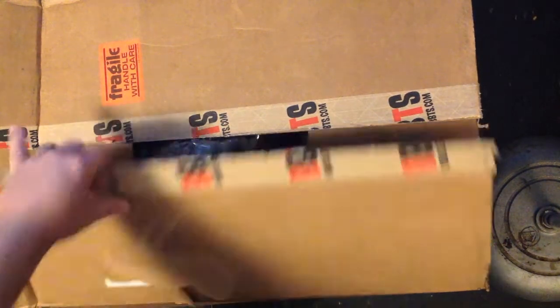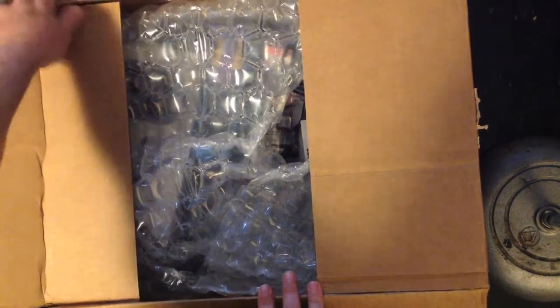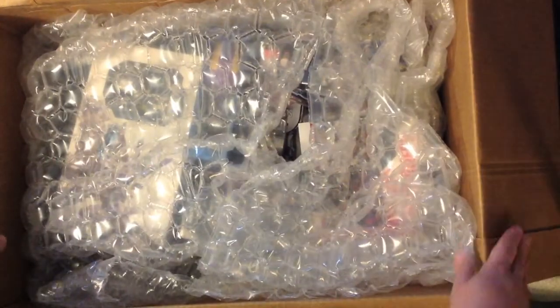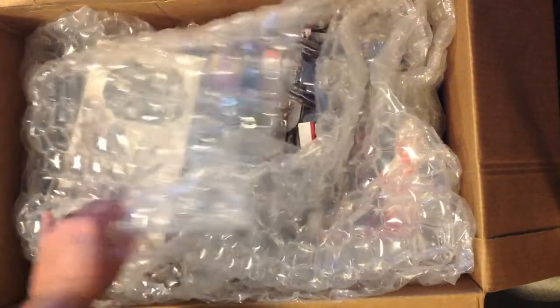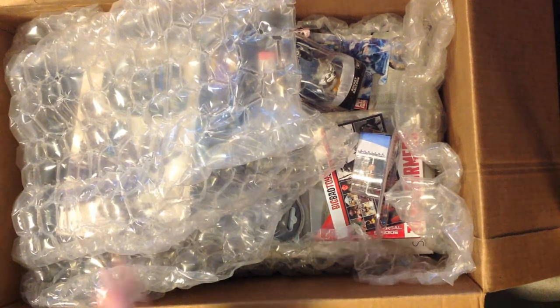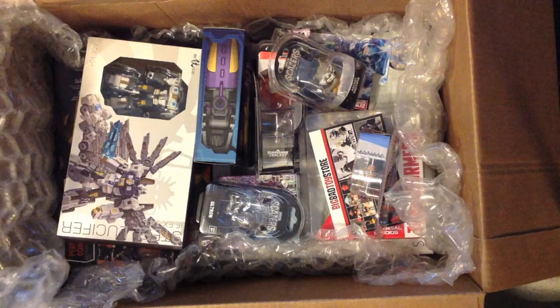And like I said at the beginning, it is mainly a bunch of little guys. No real big Transformers or toys in general, but we do have the tools to make some toys. Now of course we got the wondrous, wonderful bubble wrap, free with every order. I mean, they're not Amazon.